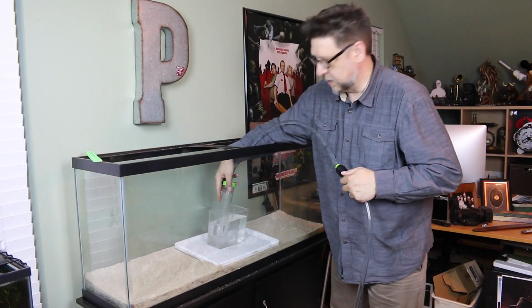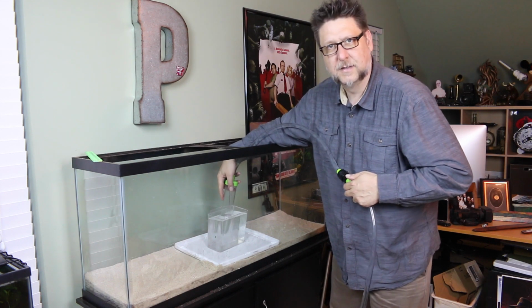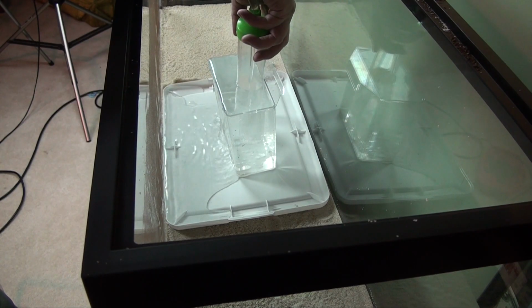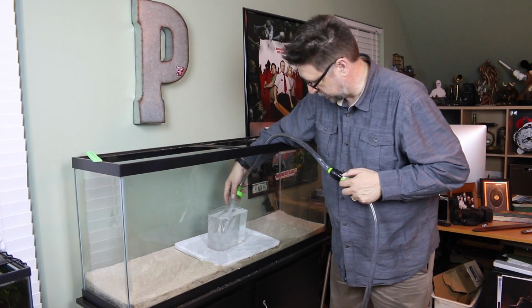What they tell you to do is to fill and drain your aquarium 5 times. That's a lot, right? But I guess they'll get out any excess material. I'm gonna go slow right here. Luckily I didn't put any dirt in the very front of this, so maybe that'll help some.